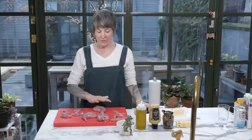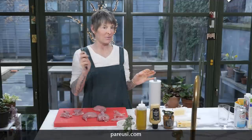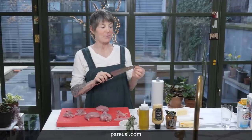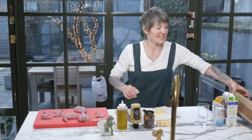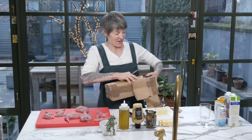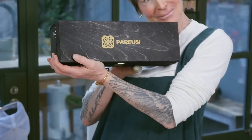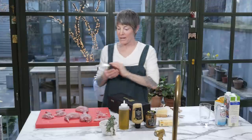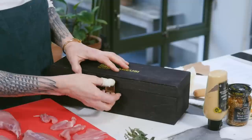So I took this beautiful rabbit apart with my Parousse from Dan Maltwood. And then in between, when we broke for lunch, I went to the mailbox. And what did I find in the mailbox but my new Parousse? It's the forager. It's a very beautiful small knife. This knife made this job doable for me because it worked. I didn't have to push it. It wasn't fighting with me. It was helping me. It was guiding me.